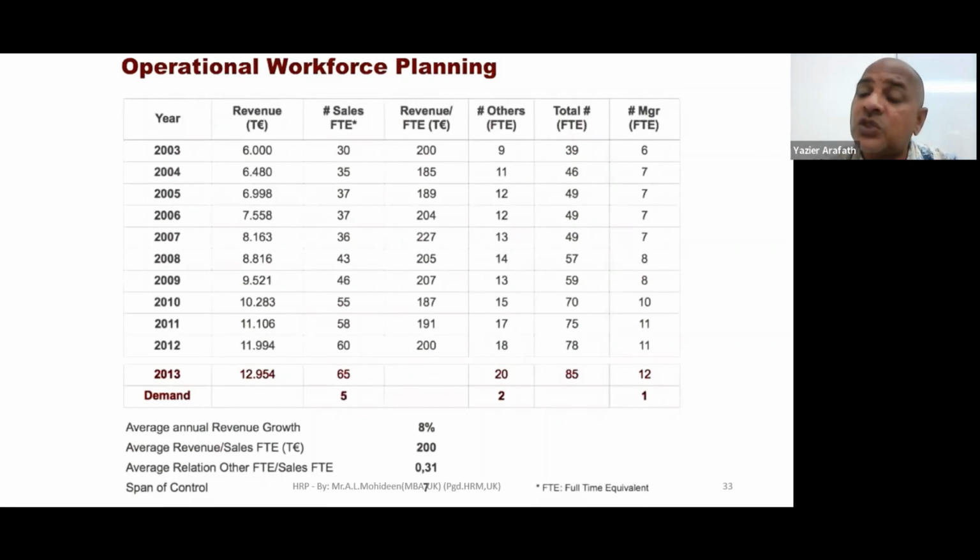Sometimes we have to close a store. We have to downsize because we have no sales. We will remove people and put them somewhere else, and we will close one store. Do you understand? Based on the sales trend, we can come to a conclusion that this amount of people has to be hired, or this amount of people has to be promoted. Whatever it is, HR should plan based on this trend. This is the point I'm talking about.